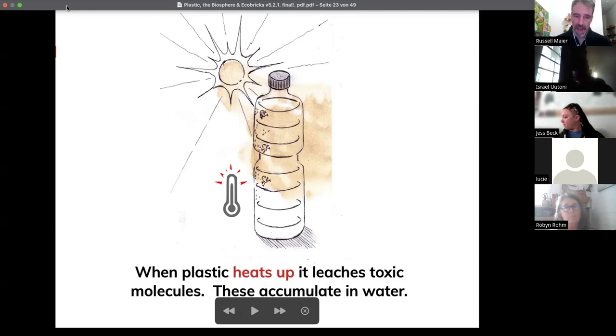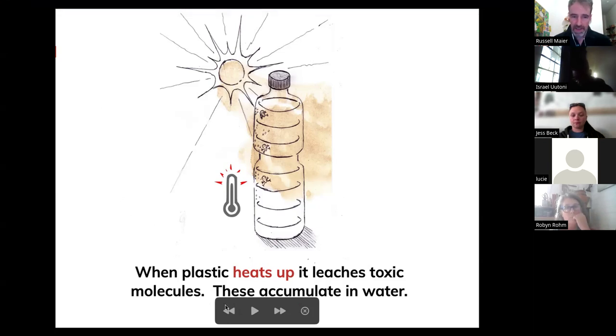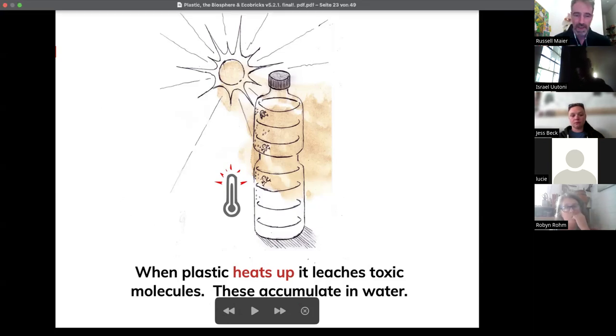In particular, those plastic softeners are called phthalates. Bisphenol A, you might have heard of these technical terms. Those are the softeners that are added in, and those are the first to leach out. So, for example, in Canada, you cannot buy baby bottles that are made with these softeners now because they are known to leach and they are known to be toxic.